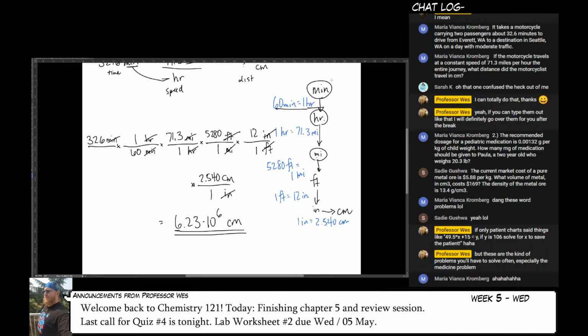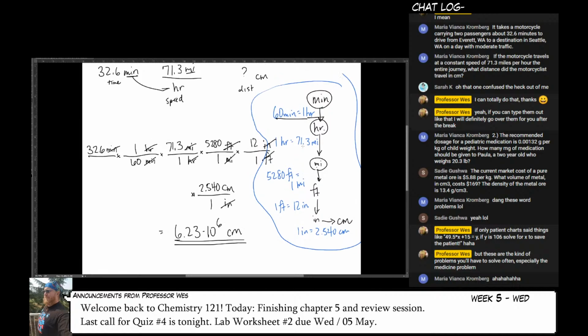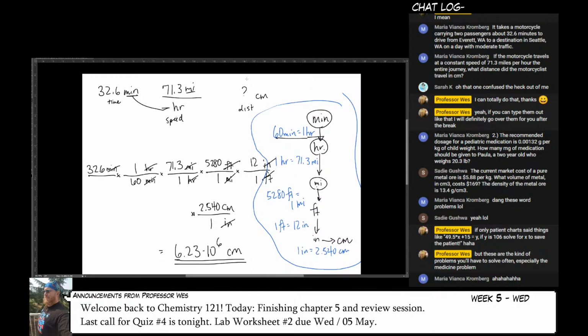So again, this is probably the hardest part, is getting this all started. Like, what do you do? And the answer is look at your units and try and establish a way that links them together so that you can get to what the question is asking. Because you know you're trying to solve for centimeters. How do the things that you are given relate together?